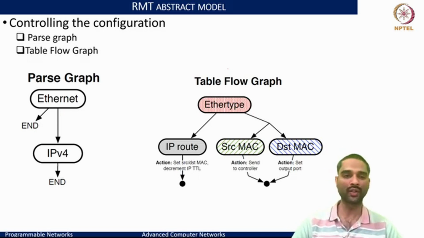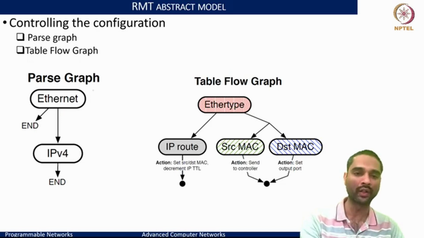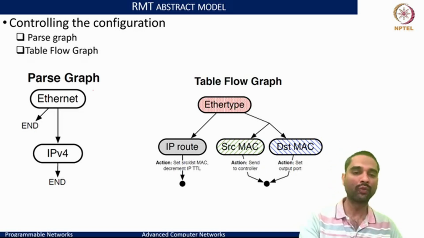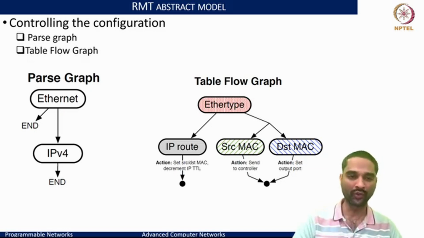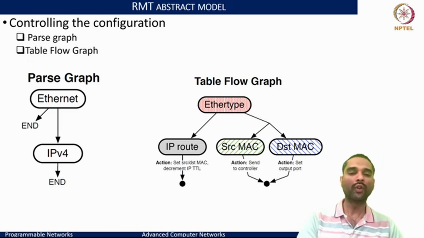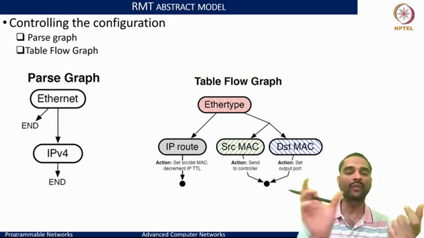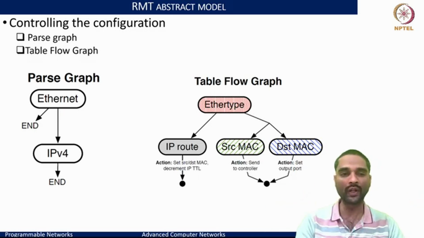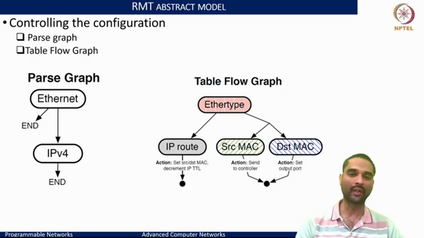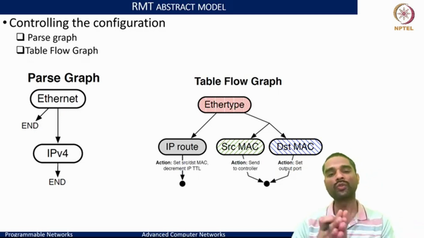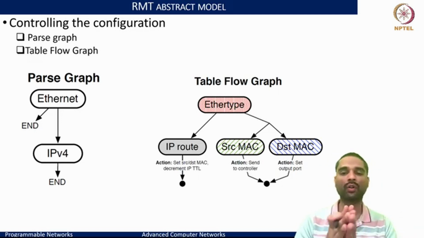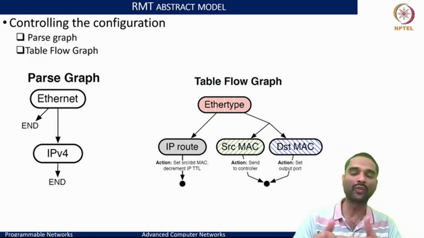And what a parse graph says is, you start with the layer 2 header or Ethernet, and as you parse the packet, you may see that you reached the IPv4, then you would want to continue and process the IPv4 and then be done. And for each of the parsings, you want to have specific match actions that are being done. So when I parsed the Ethernet, I got the Ethernet source address and destination MAC address. And now I would want to change the ether type, or based on ether type, I want to look up what is the next and follow and make some specific changes.